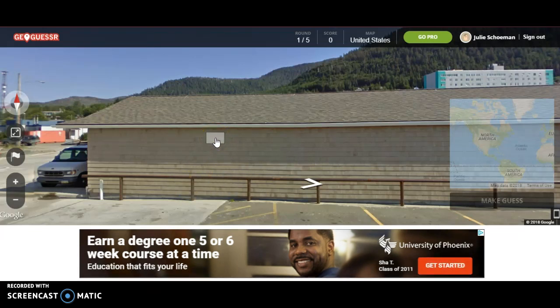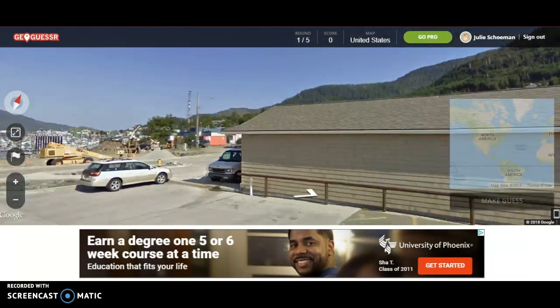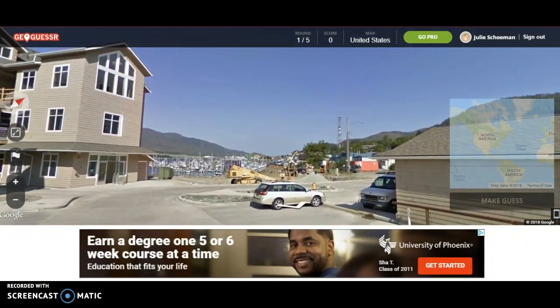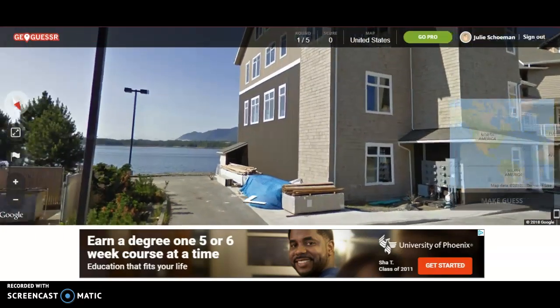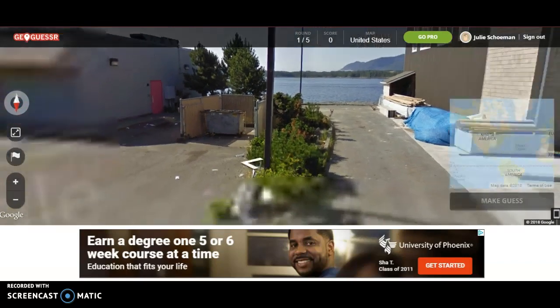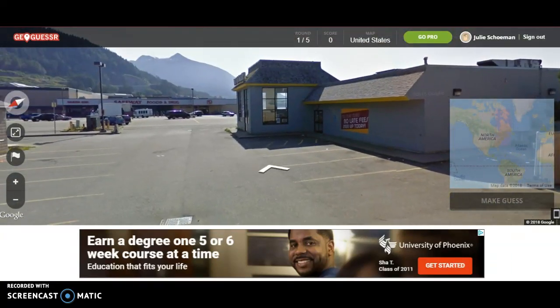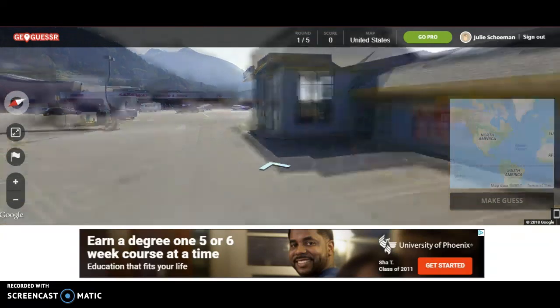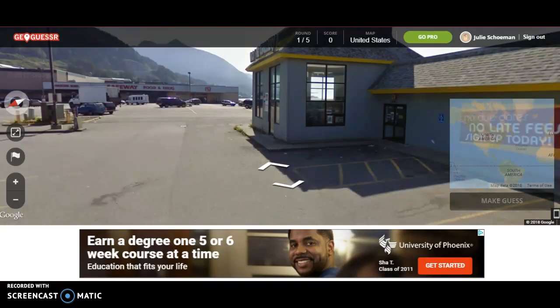So what the students do is they are placed in a snapshot of a Google Maps, and they're using the space around them to really figure out where they are in the country. If I were to look around here, I'll notice I see a lot of mountains in the background, maybe some new developing area. I see some water, and I can look around a little bit further. I see a Safeway, which is a regional grocery store. If I was really sneaky, maybe I would zoom into one of these cars and check out their license plates.